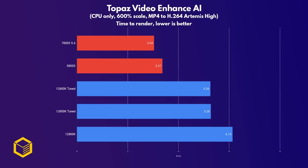For our last benchmark, I thought it would be interesting to see how well the new Zen 4 chips perform at AI-related tasks. Topaz Labs uses AI to upscale videos and their software does have a CPU-only mode. No sane person would use this software without a GPU, hence this not being a very realistic benchmark, but using only CPU grunt the 7600X gets a massive win here, beating even the 5950X.